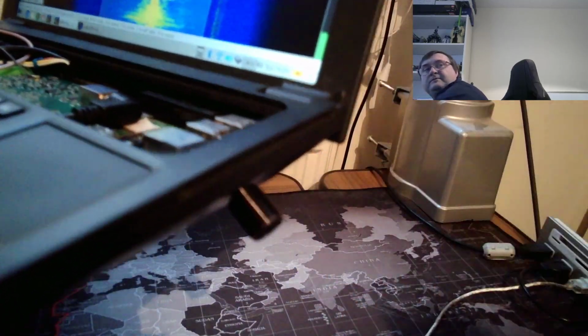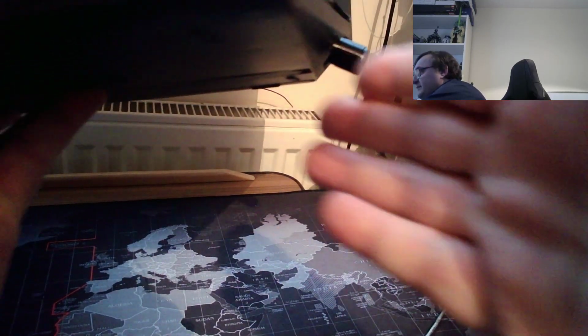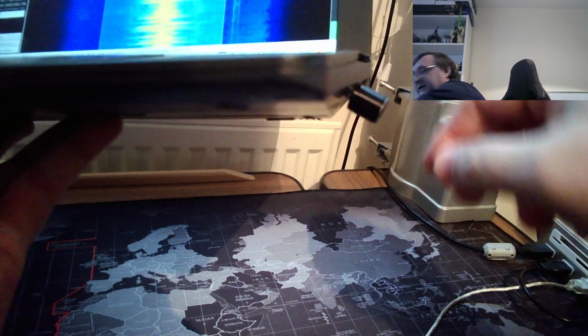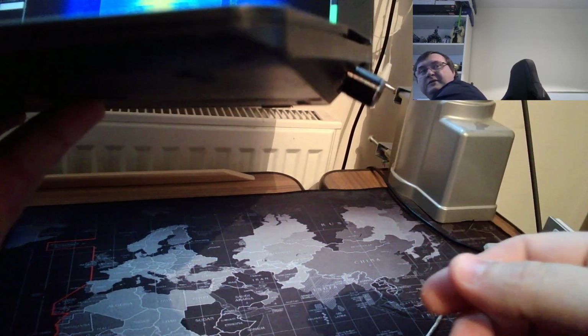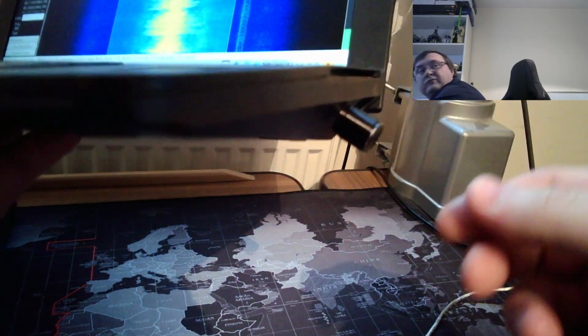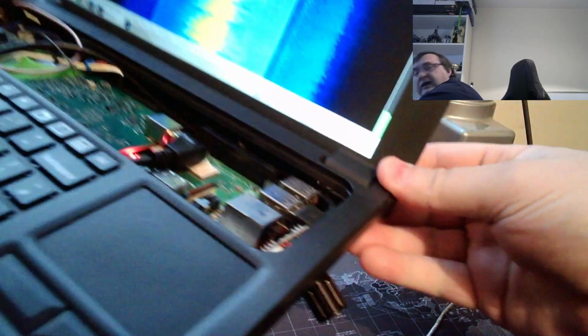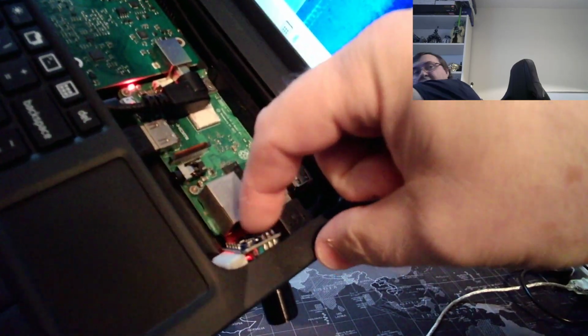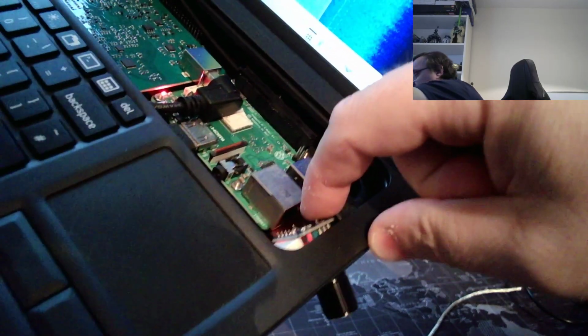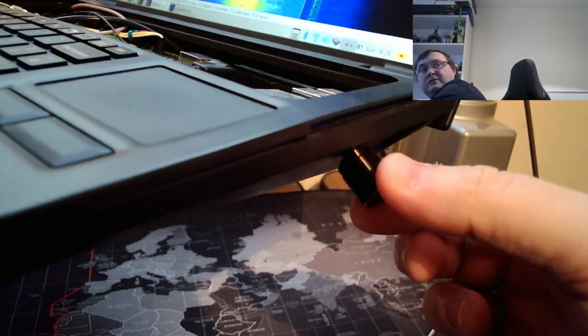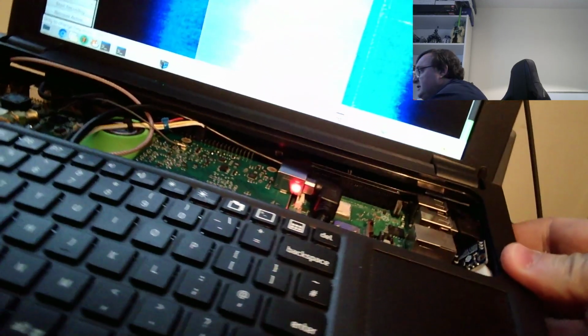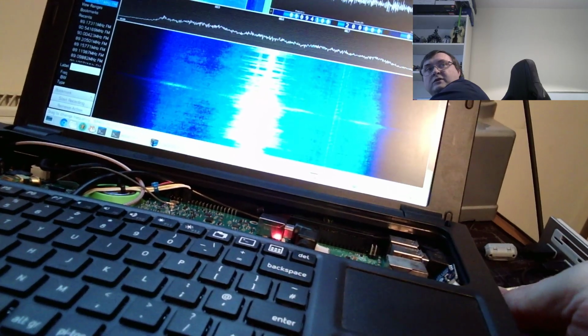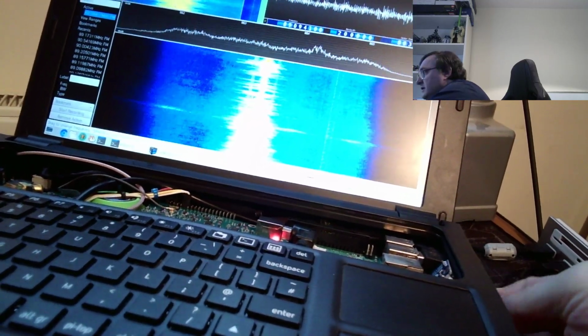On the side of this device, unfortunately it's got chamfered edges, so all the controls point downwards, which is a little bit annoying. But it's just a proof of concept, really. I've got a rotary encoder in here, this little device, and I made a hole in the side so it pokes out the side of the case for this dial. Now when I turn the wheel, it's quite crude.